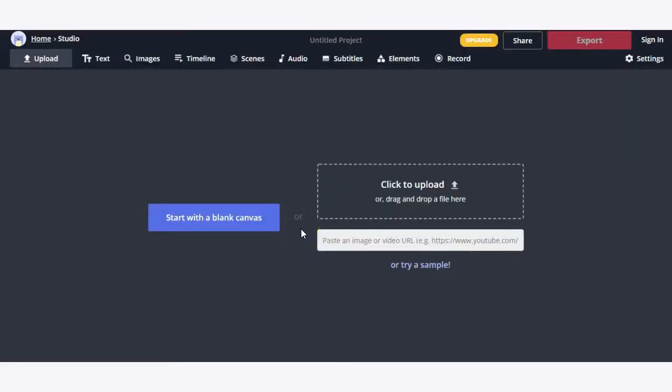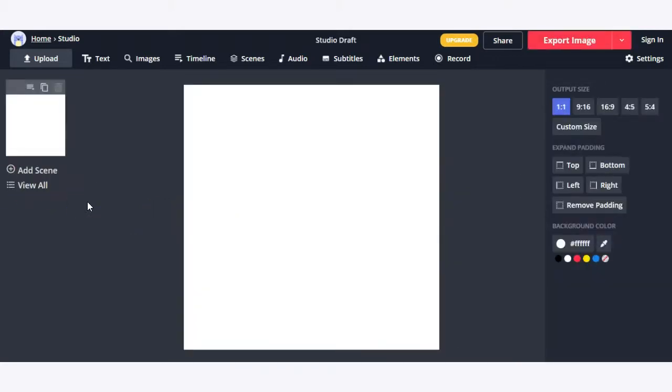So now here we are in the Kapwing Studio Editor. You can either upload a file if you've added a recording on a different device or on your computer directly. You can upload it here. Or you can start with a blank canvas, and that's what I'm going to do here today. So as you can see, this is the studio, so there's a couple areas that you might want to take note of. So here we have the upper toolbar, which contains all things including the upload.